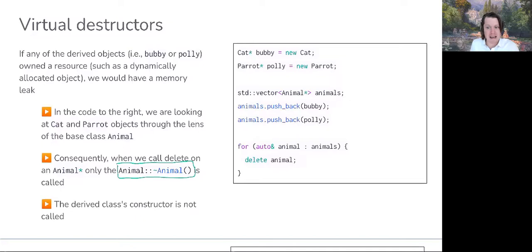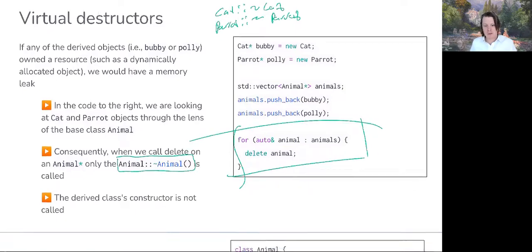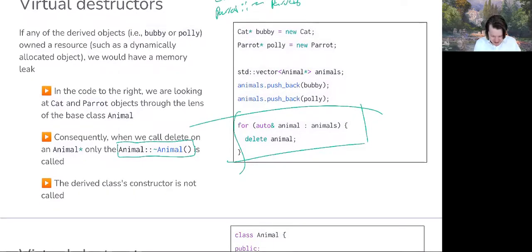And that's problematic if the cat or the parrot type owned some sort of dynamically allocated resource, because the destructor for cat or the destructor for parrot is not called when we're calling delete on a pointer to an animal. So the derived class's destructor is not called.